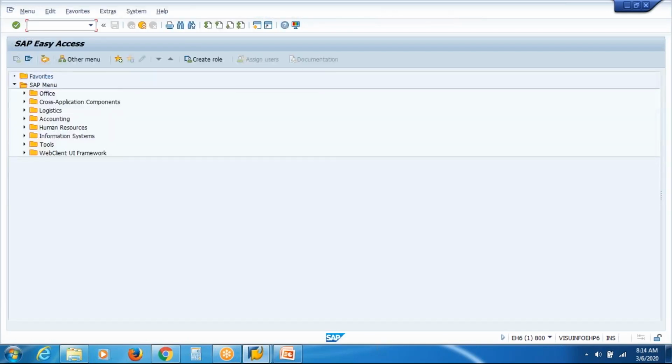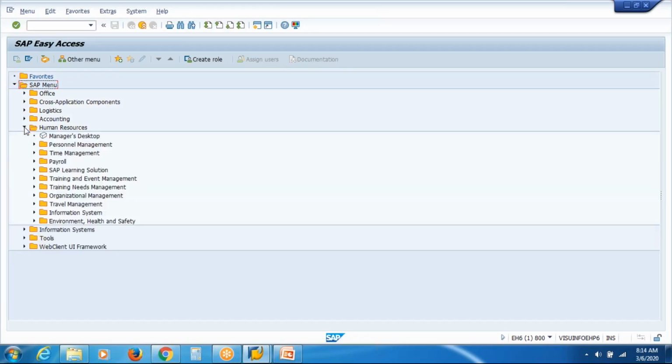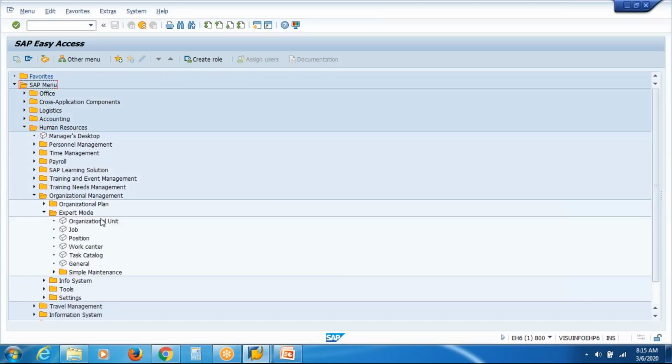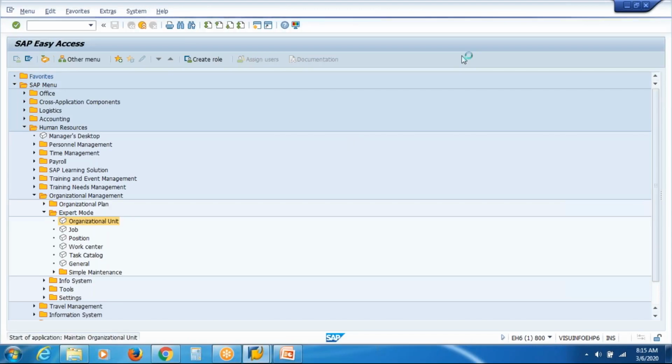Okay. Now let me quickly recap info types. So execute human resources. We have organization management, expert mode, double click on organizational unit.